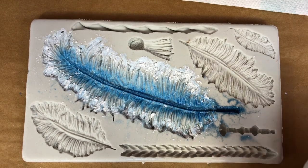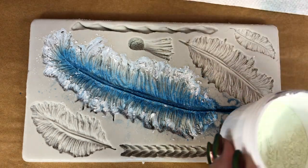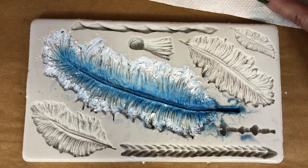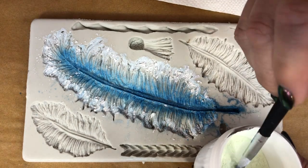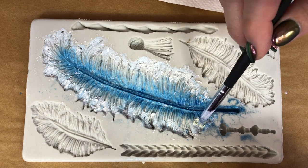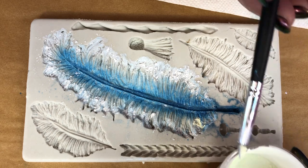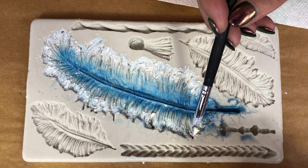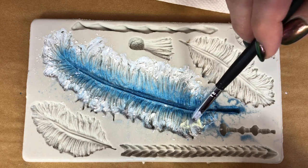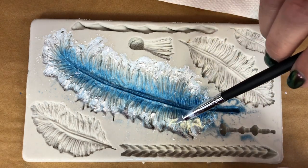So I thought the interference color would look good during the daytime. And then we have, yeah, it does kind of have that yellowish greenish color. So what I'm gonna do here is put some blobs of powder next, not out on the white there, but just right next to it. If I can.